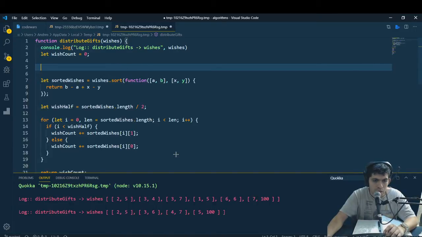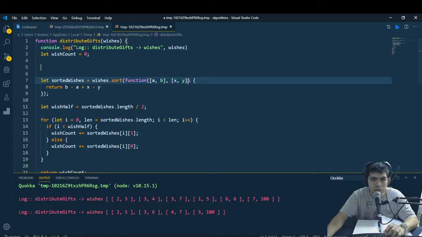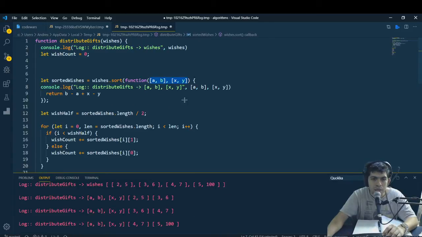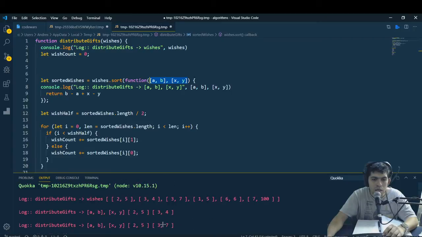Okay, let me focus on this. Wishes. Let's see how it looks. Wishes looks like 2 5 3 4 3 7 1 5 6 6 7 10. Okay, what is A B and what is X Y? It's just the next array.